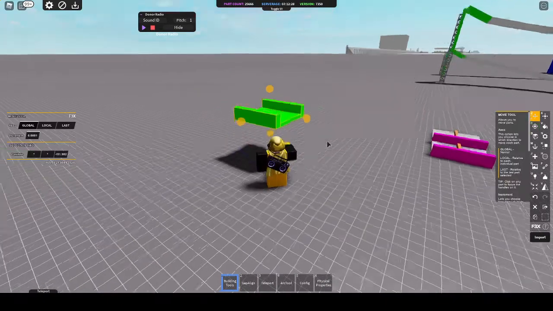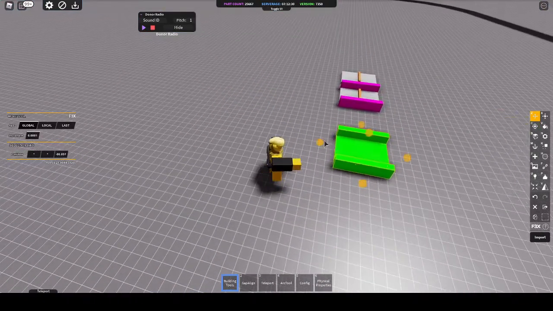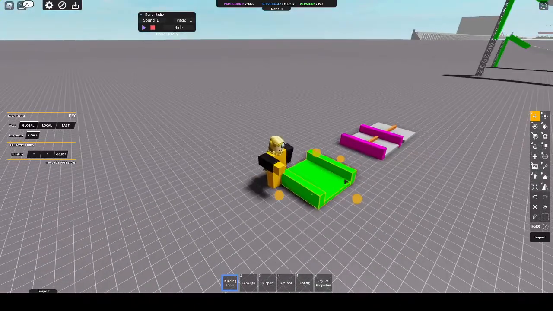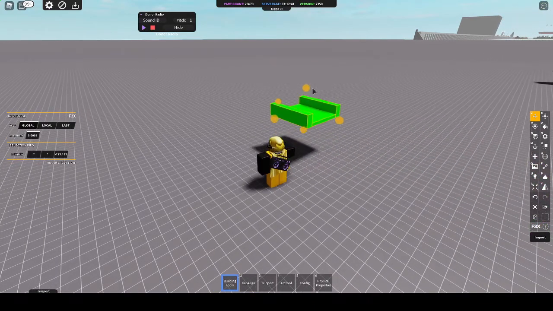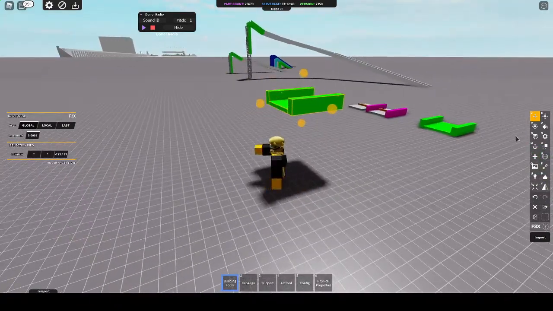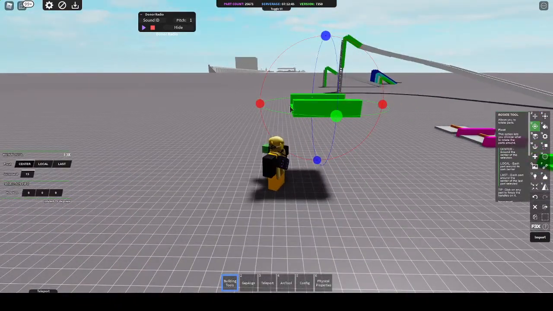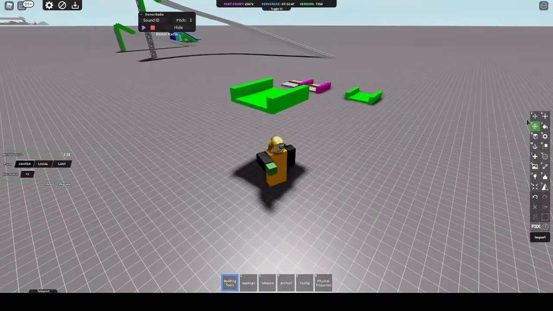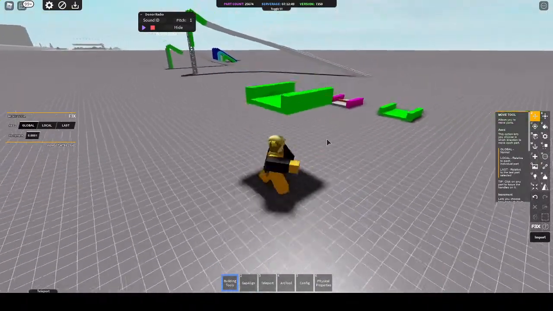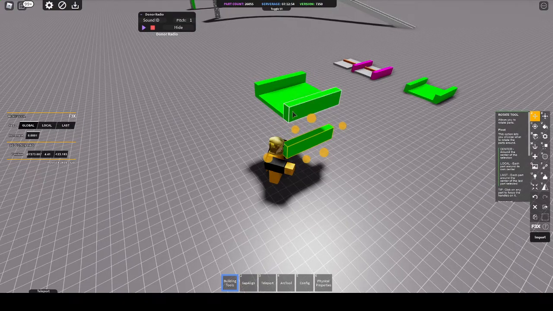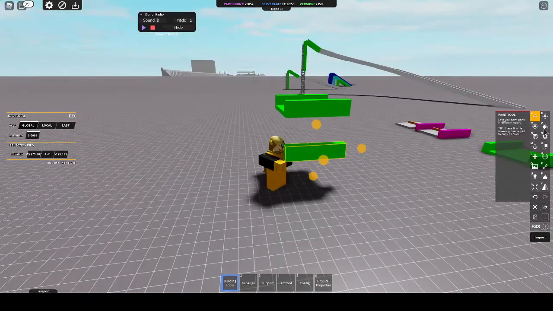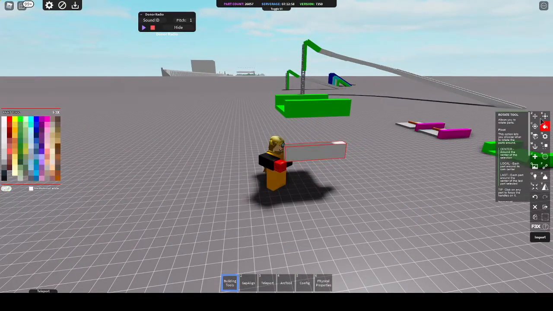And before I even get started, I want to make a copy of this piece so that I'm not using my original piece. So select all of it, hit Shift C, drag that out, and then just lift it up. And then we can just leave it in this position actually and add legs to it. This will just be a test. And how we can add legs is we can just copy pieces of it off and color them white. And you guys know how to paint now.